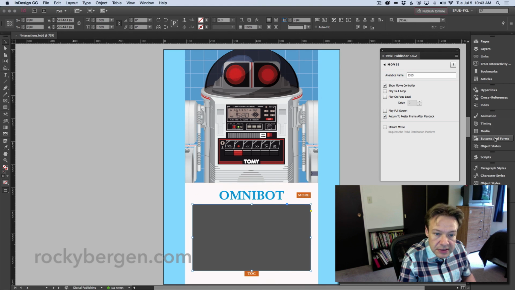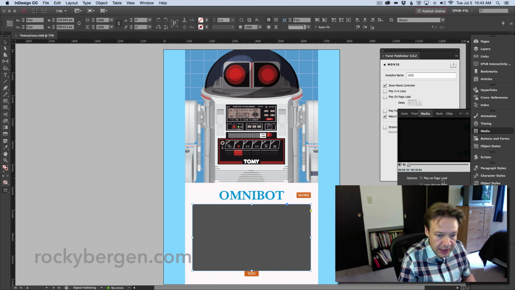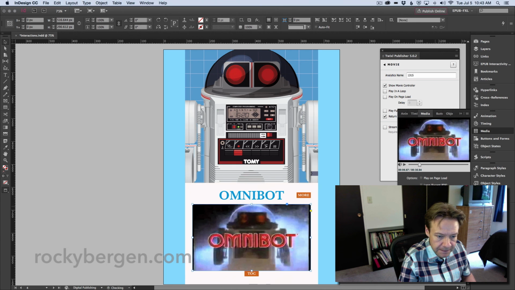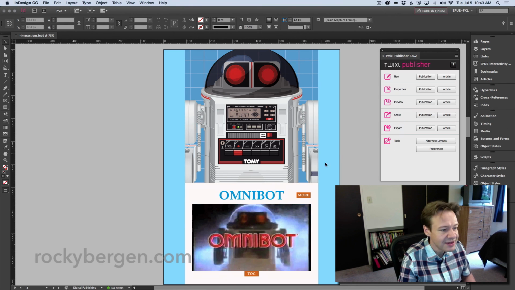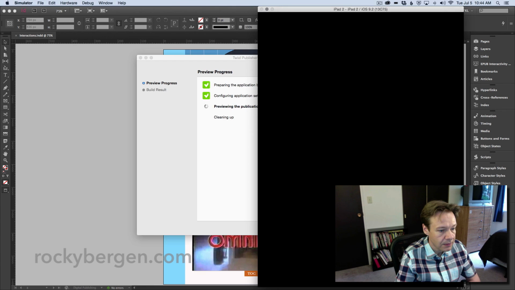So if we go to multimedia, it allows us to load a poster. So we can choose from a frame. Let's choose a frame. How about that frame? Then we will choose from current frame. There we go. That's the poster. We will return to that image after the playback is done too. So let's take a quick peek. I will preview this article again.